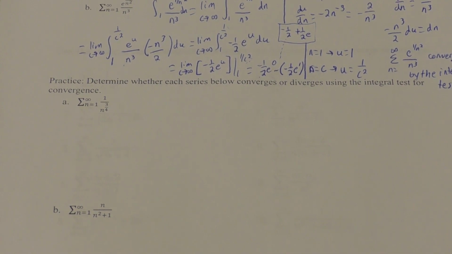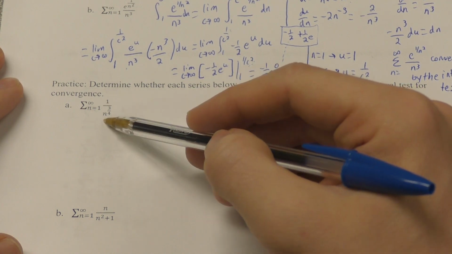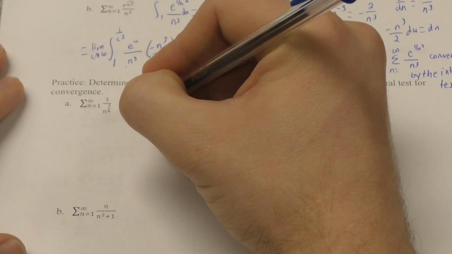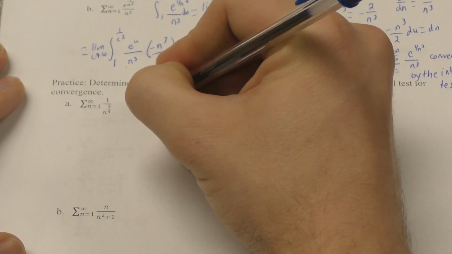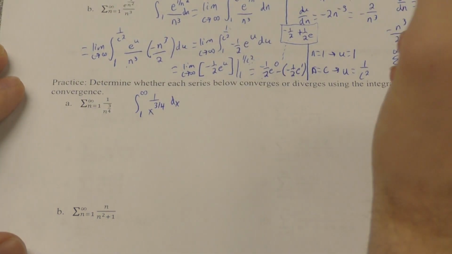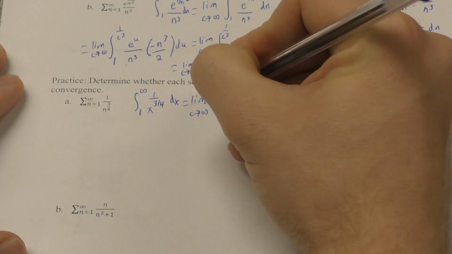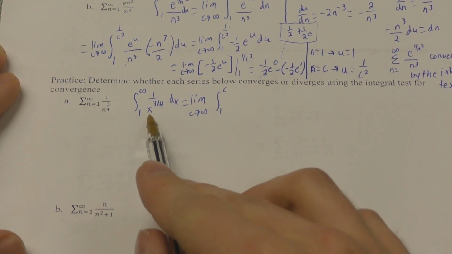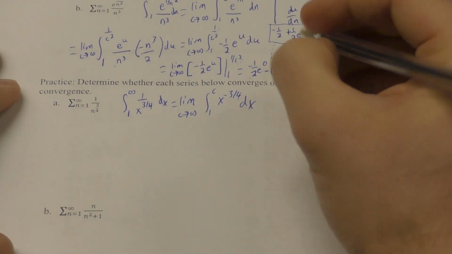All right, let's take a look. Got a series 1 over n to the 3/4. As it increases, this will remain positive, continuous, and decreasing. So we can say the integral from 1 to infinity of 1 over x to the 3/4, I'm going to remember to change my variables. Congratulations, Markwalter. You've done right this time. The limit then as c approaches infinity of the integral from 1 to c. I'm going to try to speed some of this up to save some time. 1 over x to the 3/4, that's x to the negative 3/4 dx.